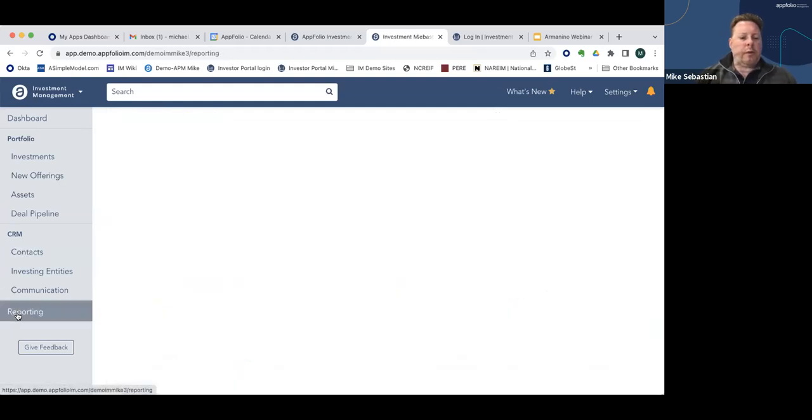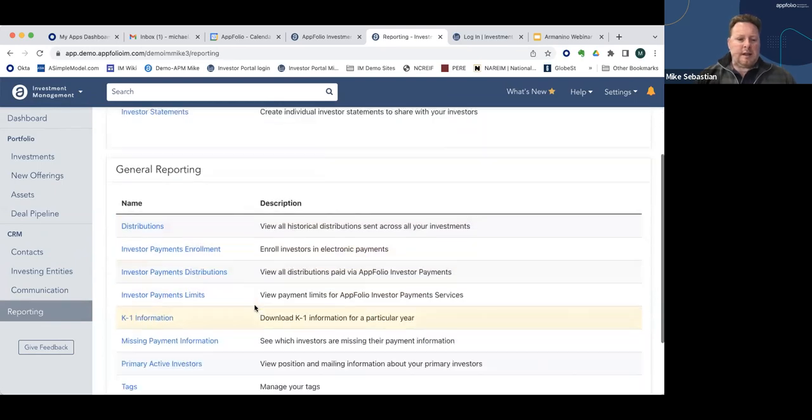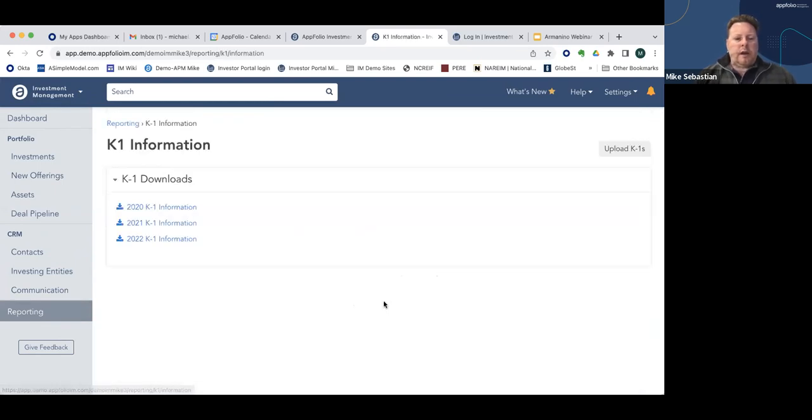So now when we go over to reporting, and when we get to tax season, we have a report here called K1 information. And this is an Excel export. So it takes all that information for all investors, all our investments for the whole tax year, and puts it in a nicely formatted report into Excel. And so I don't want to share screen, so I'm not going to change screens here. So I won't run this now, but it is an Excel file that you get all that information. So you can take this information, give it to Armanino, or they can come in and get it. And then what happens is they're going to do their magic and get you back your K1s.